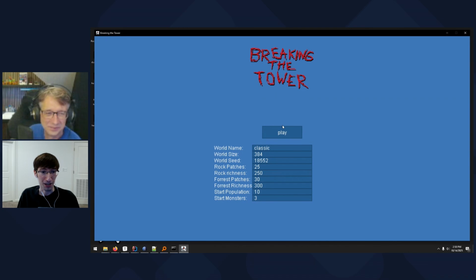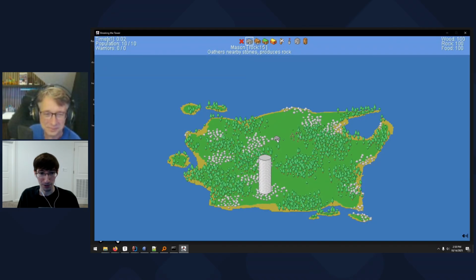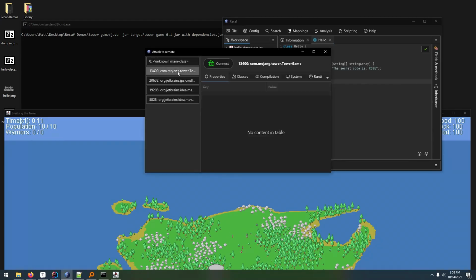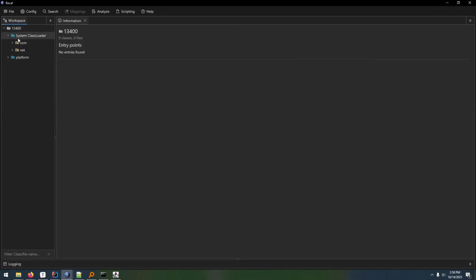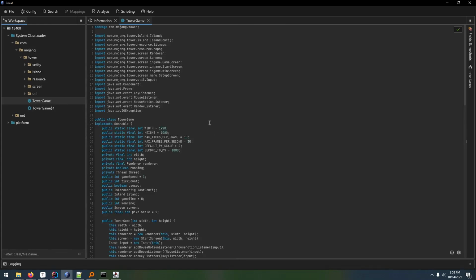This is a Java game that was made by Notch, the creator of Minecraft, a long time ago. You have these humans, and they break this tower, but this is just a video game. And it's a running Java application on my computer. And with Recaf, I can attach, connect, and this is a bit similar to what VisualVM can do. So we can also connect to running systems, see threads, but you're looking at the code, I guess. Right. I don't have all the features that VisualVM has.